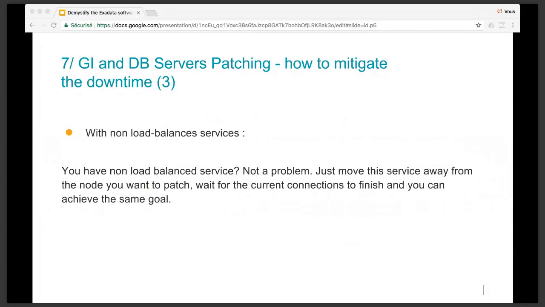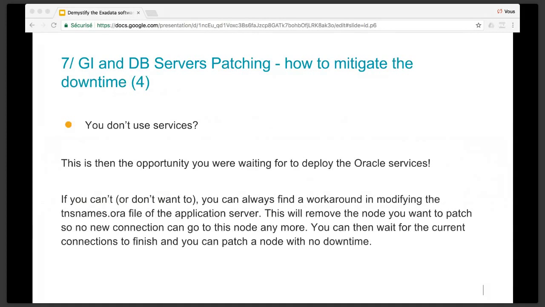If you have non-load balance services, you just have to move those services and achieve the same goal. If you have no services, well, this is a good opportunity to use the feature.